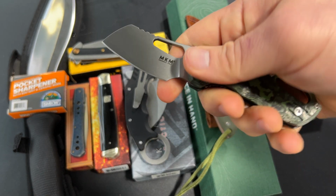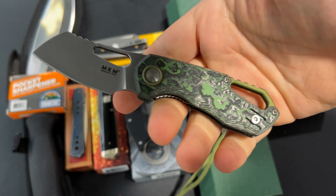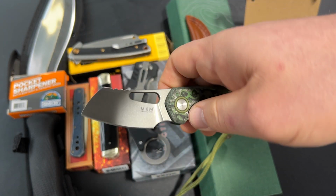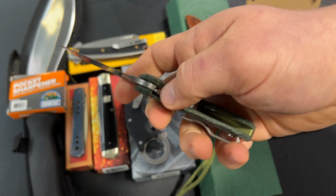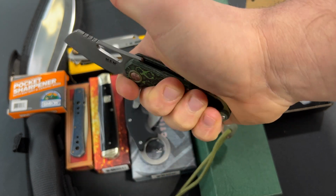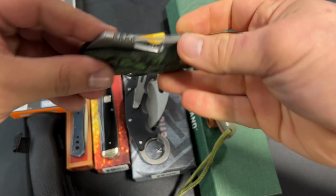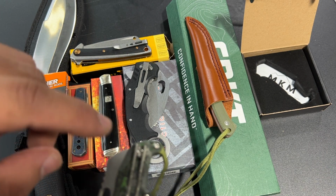Well, as with the other one, this thing seems smooth. It looks made well and stuff. It's not really my type of knife. It's smaller than I would carry. I don't love this shape of opening hole, and this clip is definitely sticking into my hand quite a bit there. But I know you like the other one, right? So the clip is a little different on this. Oh, no, the clip is the same. Never mind. I just saw the little glare here.